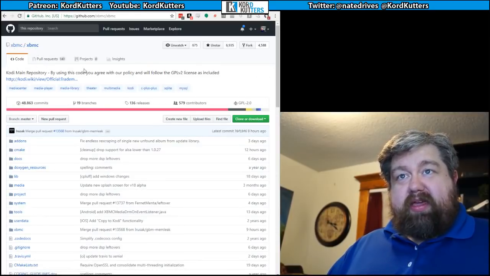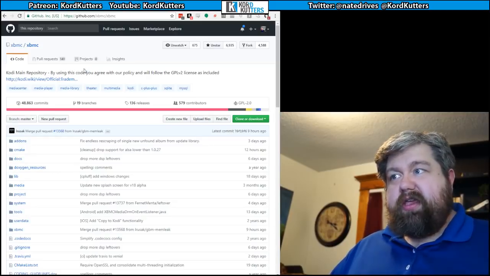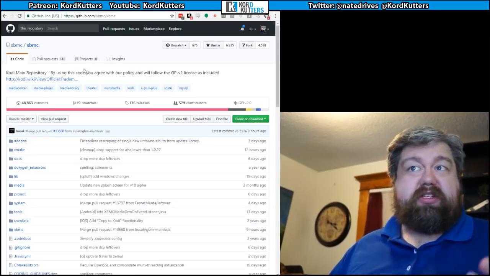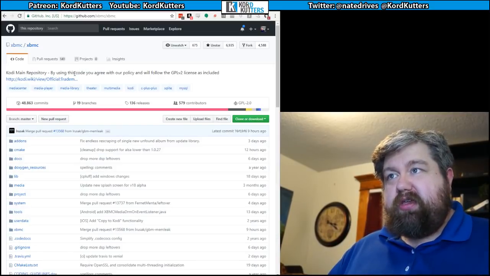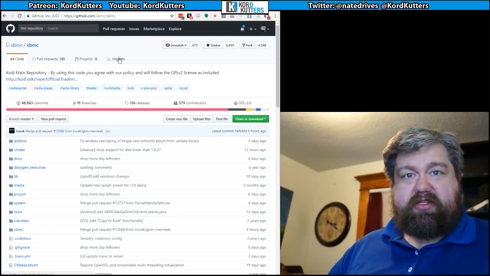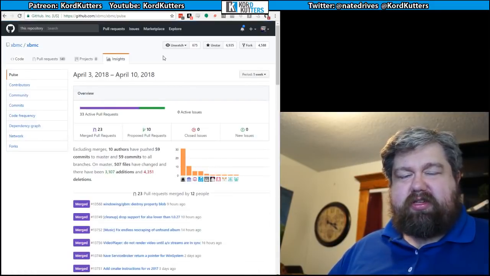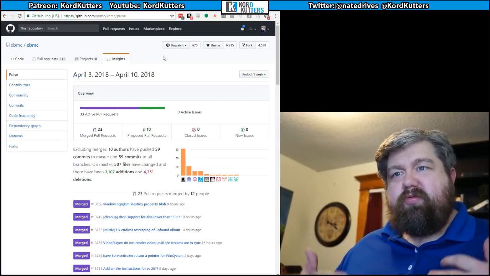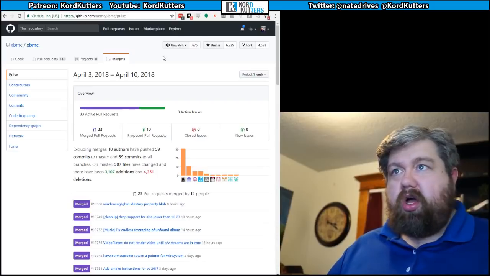And before we get into what I can do with my fork, let's take a look at what we can see from this web page. Most importantly, we can see two really big things. This right here, pull requests, and this right here, insights. Insights is not necessarily that helpful in terms of day-to-day operations, but it gives you an idea of what's been going on with this software for who knows however long.